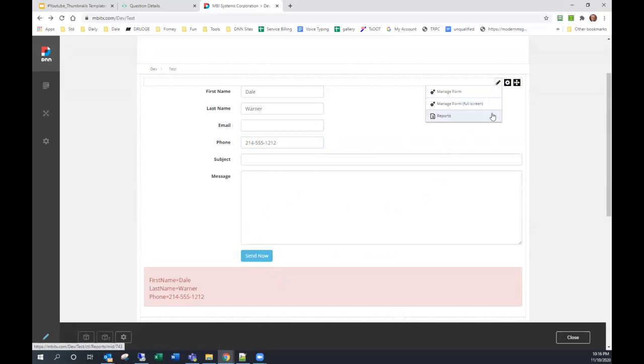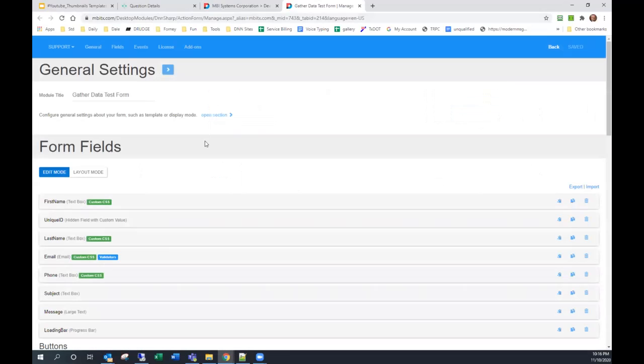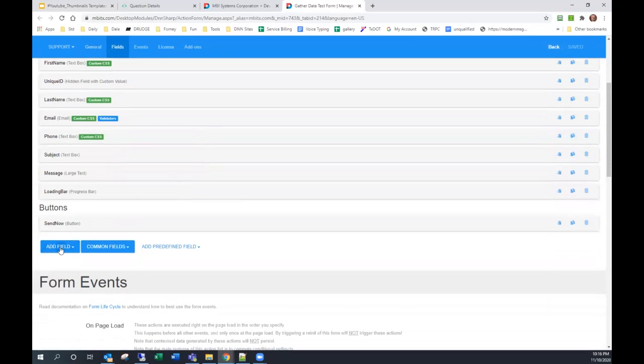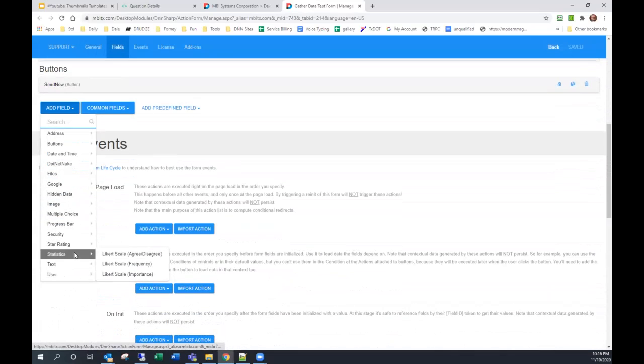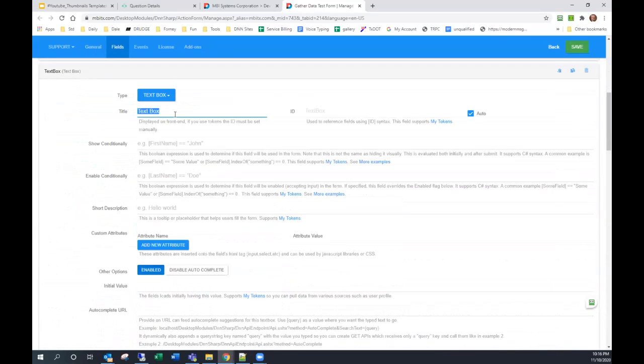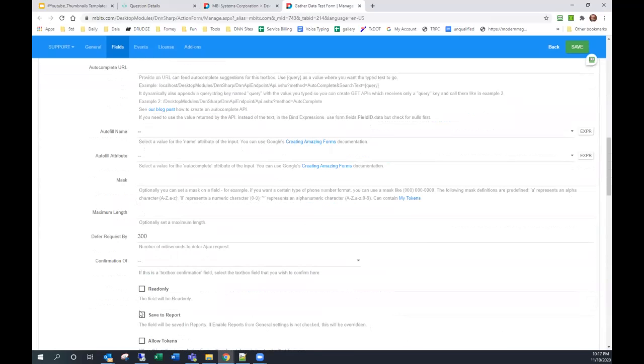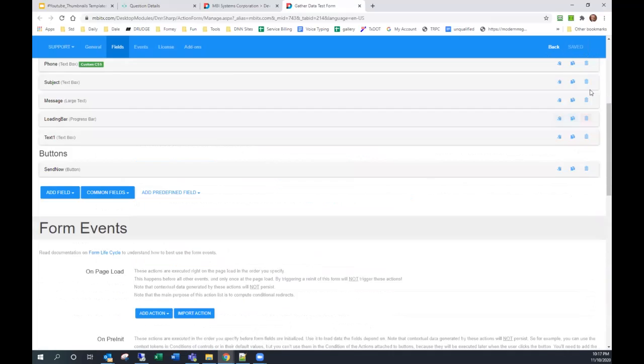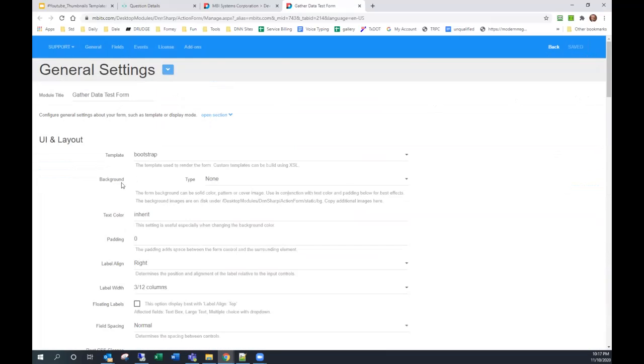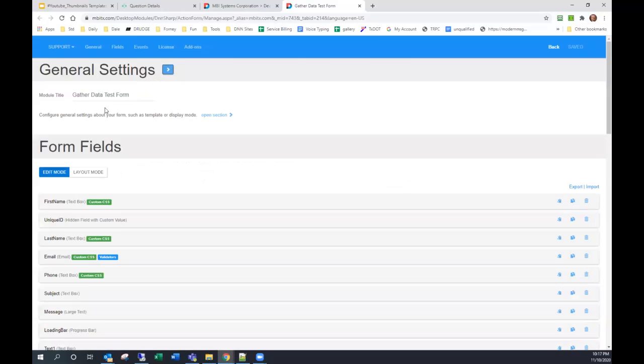Once the form is set up with this technique, we can add other fields to this, and it will work in the same way. If we were to add a text box called text1 and save it to the report, and to make it look nice, we'll rearrange it a little bit.